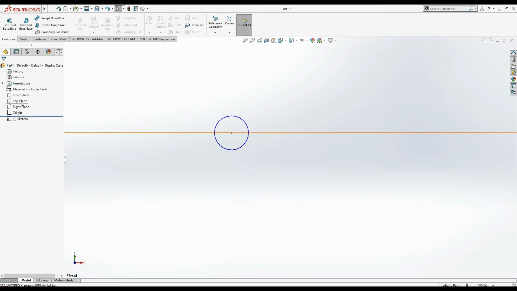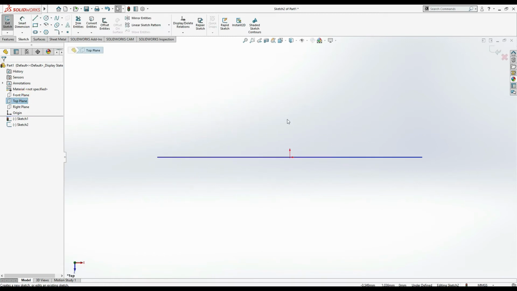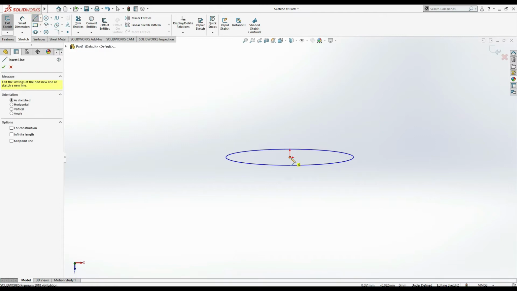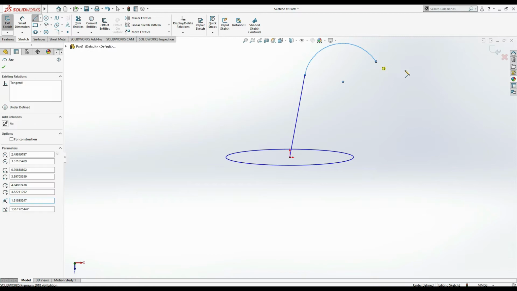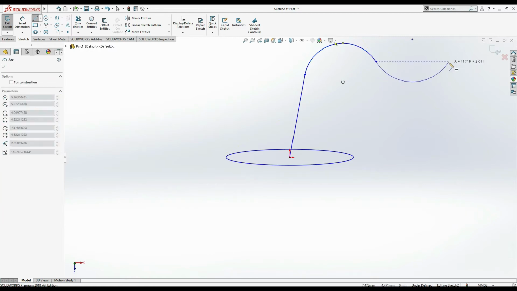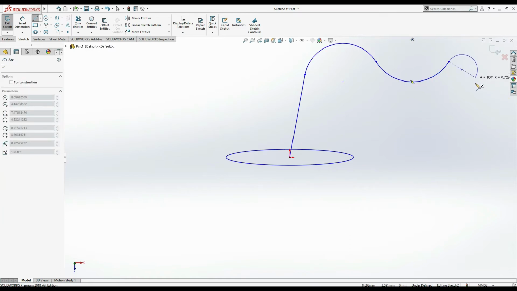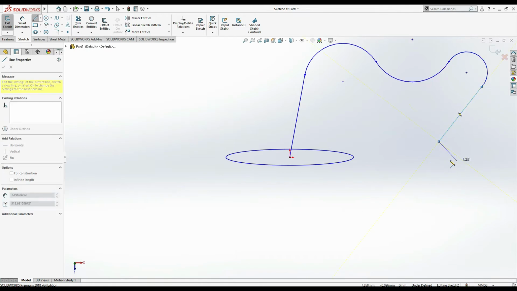Now I'm going to draw on the top plane, which is perpendicular to the front plane. Sketch, and Control 8. I'm going to take the line tool and draw a line from the origin. I have just drawn it randomly, and here I want to draw a curve. Next, from here to here another curve, and from here to here another semicircle or curve, you can say. And now a straight line here, and it's done. And let's make a sharp edge. It's a sharp edge. Escape.